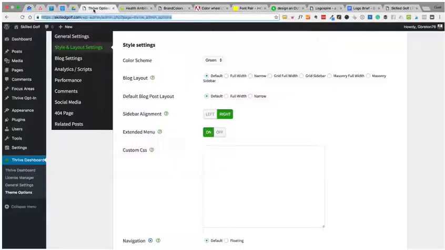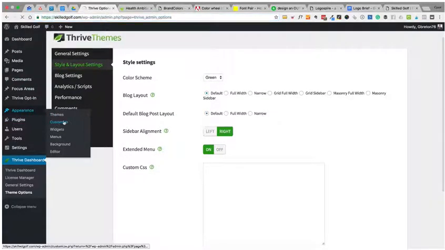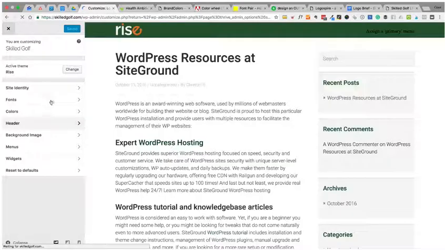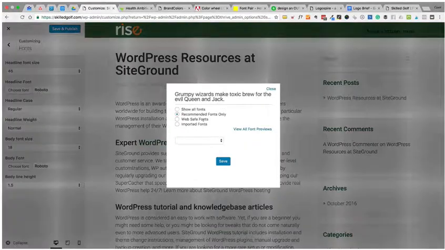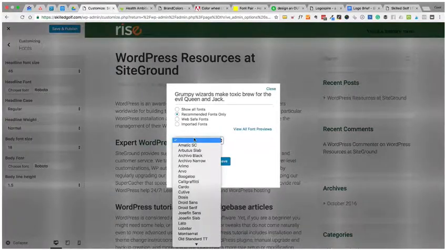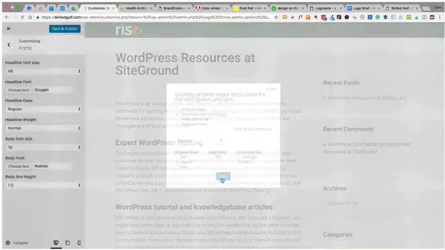So let's go into my Thrive options and go back into my appearance and customize, and I'm going to be able to change my fonts here. For the headline, I'm going to put it regular, and I'm going to put the font called Oxygen. Here we go. I have everything here, Oxygen, save.